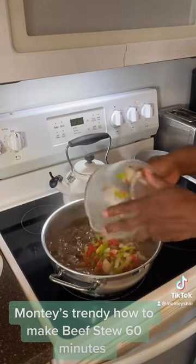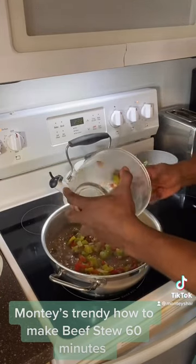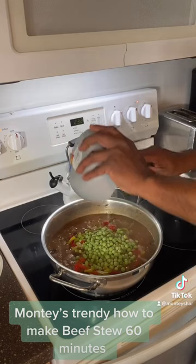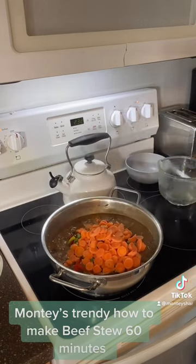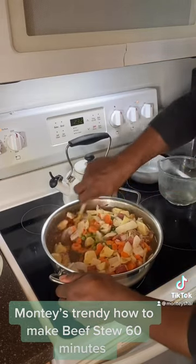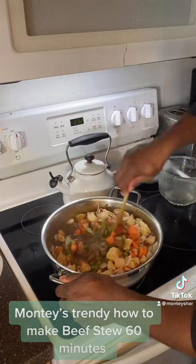So now I'm going to add in my peppers, my raw peppers, to add some more flavor. Now I'm going to add in some sweet peas, just a half a cup. Now I'm going to add in my carrots, which is a whole cup. And now I'm going to put in a pound of potatoes. Now let's mix that in. As that's mixing, we're going to mix that very well.